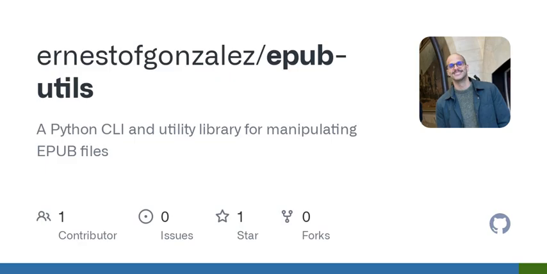For example, if you wanted to inspect the container.xml of your EPUB file, just type epub-utils yourbook.epub container, and voila, you can check out the contents of the container. Or if you're curious about the package OPF, which is a fancy way of saying the overall structure of the book, you'd use epub-utils yourbook.epub package. You see, with just a few commands, you can explore the table of contents, or even delve deep into what's tucked away in the package metadata.